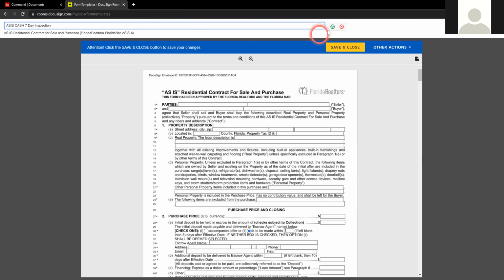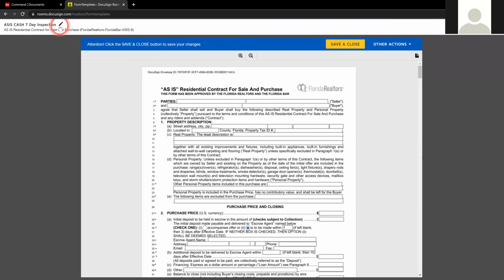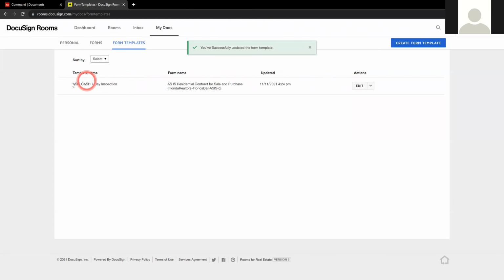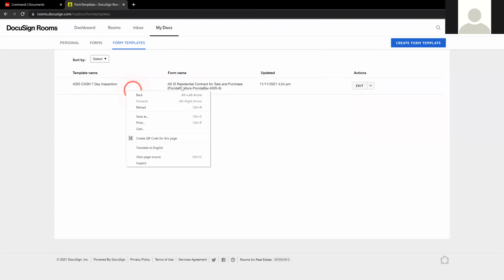So when you change the name, make sure you hit this green check mark here just to save it. After that, we'll save and close. Now here's our template name here with our form name.